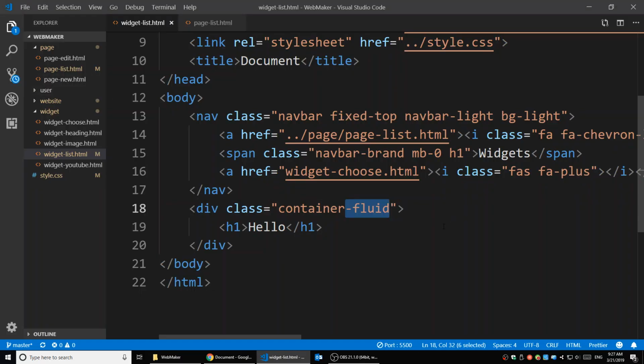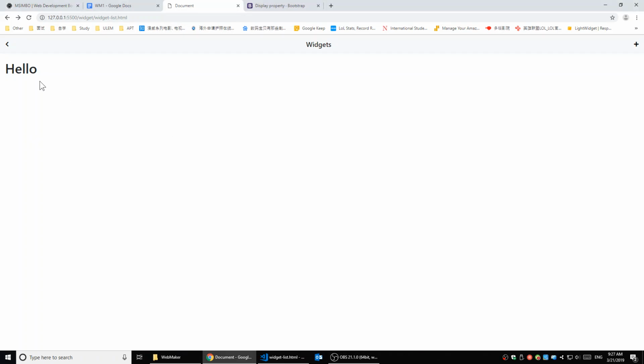And I think for the real page, I want to give the user more choices. They can put things on the left-most, and then also you can move things to the middle. We'll give the options to them. So we're going to use container-fluid. There's going to be more space on the page you can use.